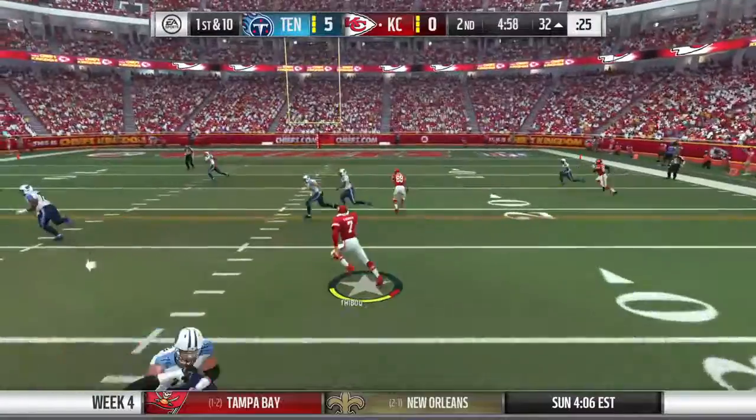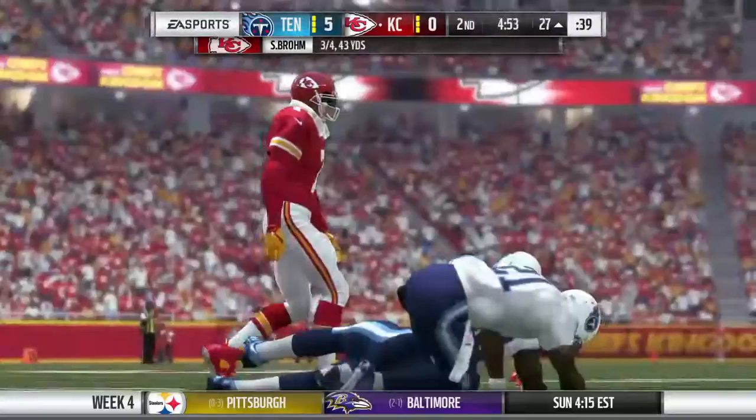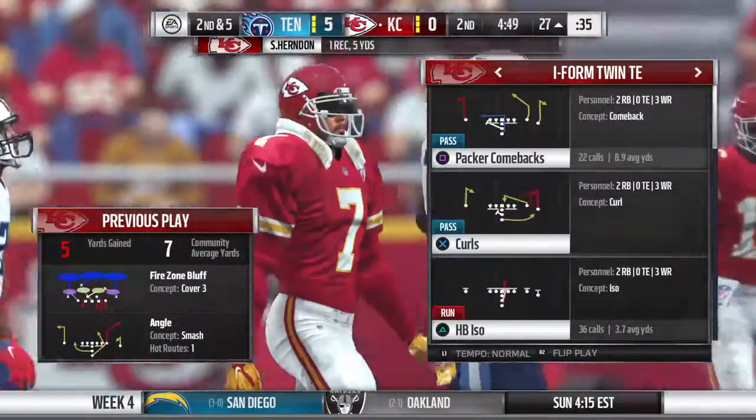Now they'll switch it up here and look to throw. He's going to get this one out to his fullback, and he'll be brought down at the 27-yard line. 5 yards on the pickup, and that'll bring up second down.